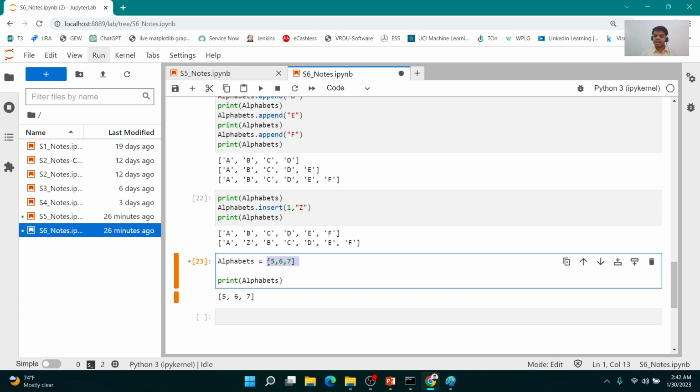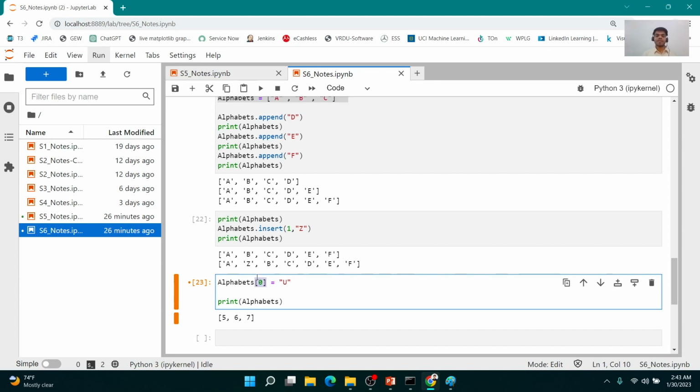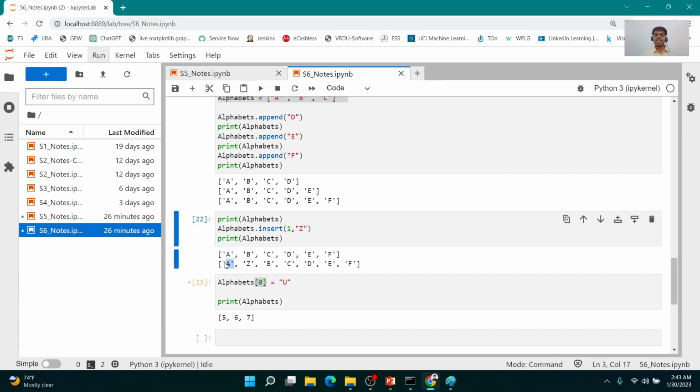However, if I had written here 0, maybe U, what happens is at the 0th position, I am saying store U at this location. And where is it pointing? I am saying in the alphabets storage at the 0th position. So what happens is this particular A, wherever A is stored, this is going to get updated as U.